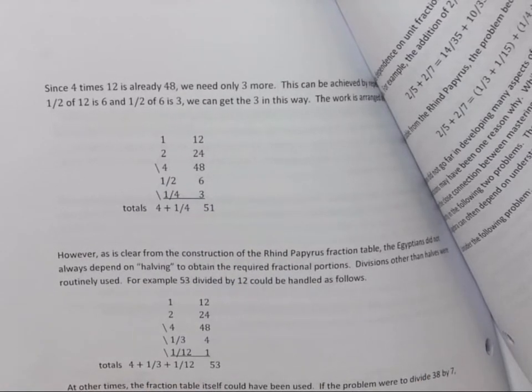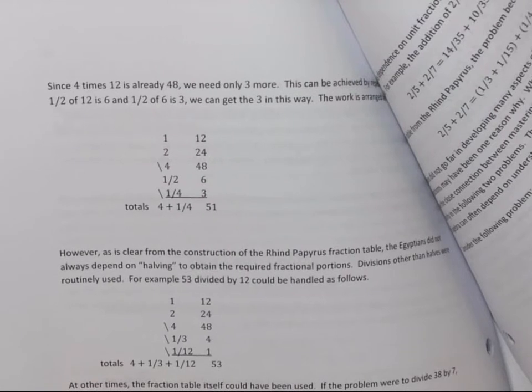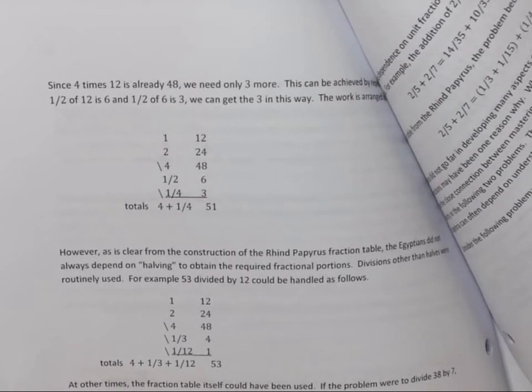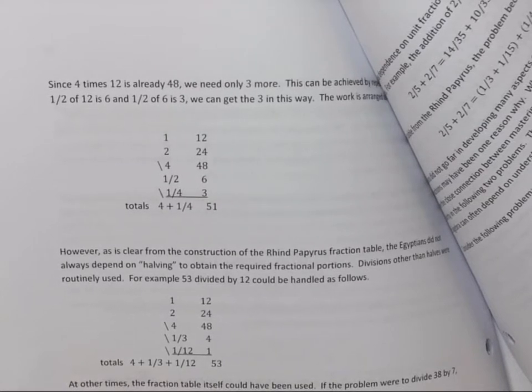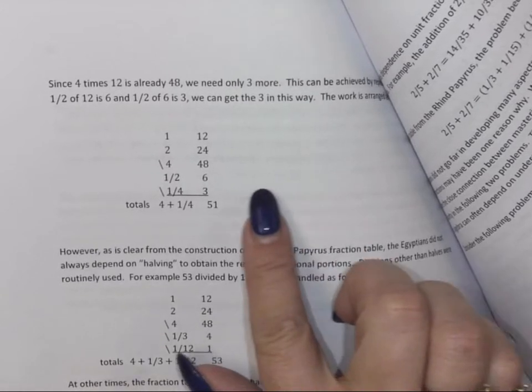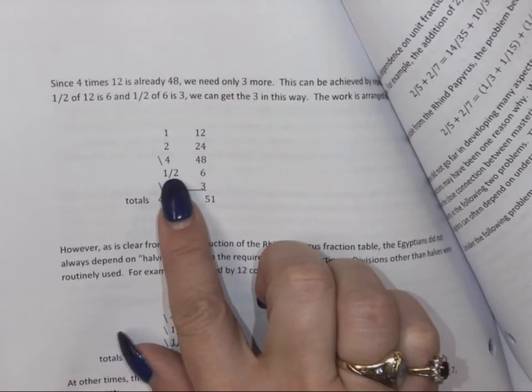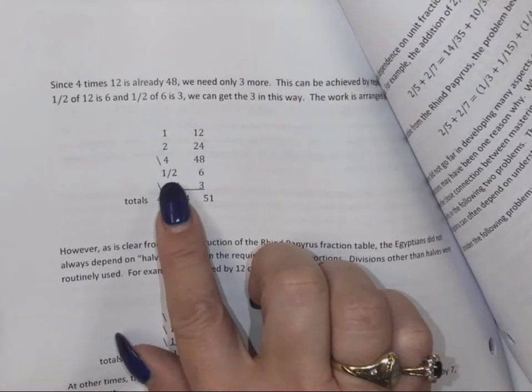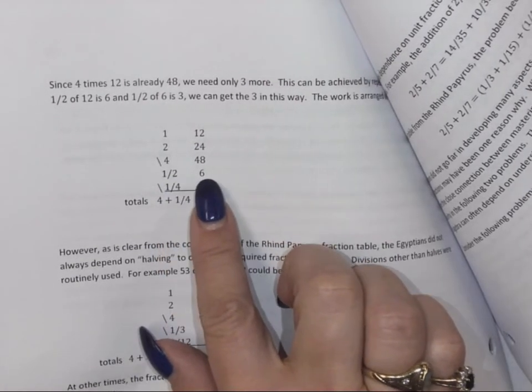And there's some proof in some of the papyri that the Egyptians seem to be able to do halves really well, or if the number was a multiple of 3, they could divide by 3 pretty well. So instead of thinking take a half of, they would think, well, let's divide, right? But so here if they were doing groups of 12 and they wanted a half of a group, they would take the 12 and divide by 2, right? So they'd get a 6.